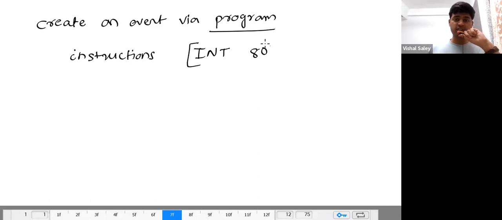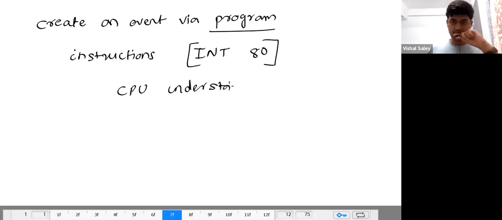If CPU sees this instruction, so again, we go into the fetch, decode, execute cycle, right? If CPU fetches this instruction and decodes it, CPU understands that this is an interrupt. Again, this is created via your program, not by any external medium like keyboard or something.